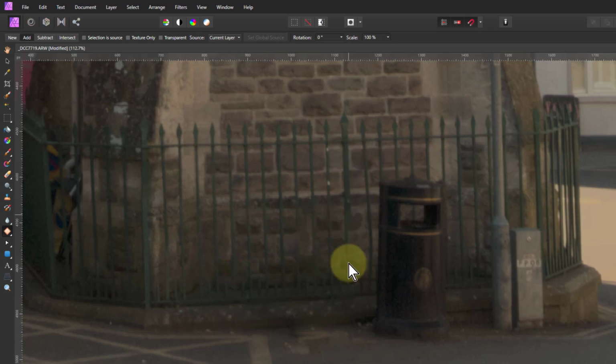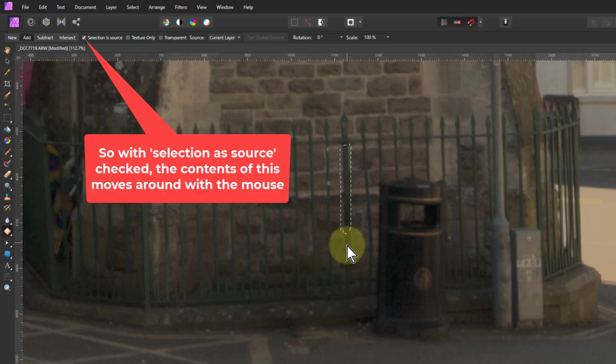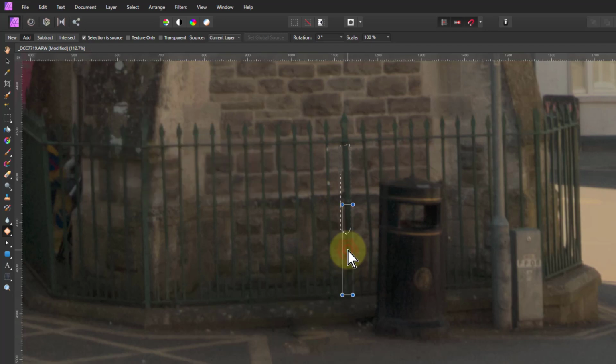If I want to add a bit more down here, I can leave it on the patch tool. But now I want to make sure Source is selected. So now I'm going to pick this one up here, just a bit of that railing at the top there. Because it's the source, now I'm moving this around. I'm taking from there, and I can put that a bit further down, but just line it up. Double click there, then click outside.